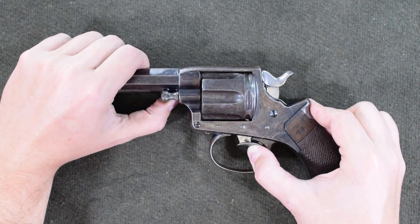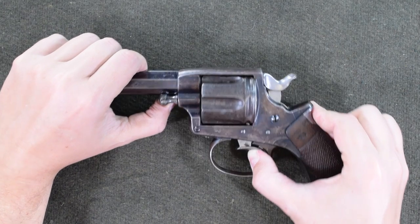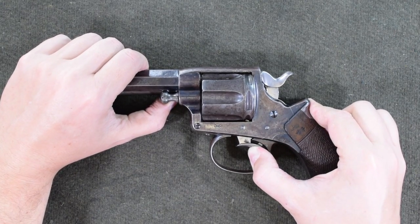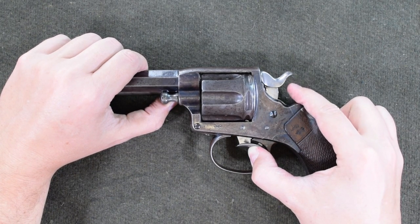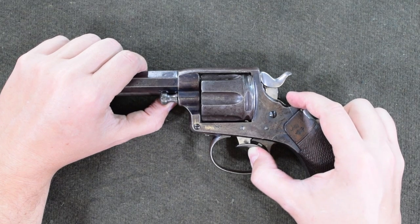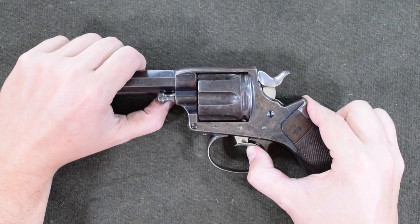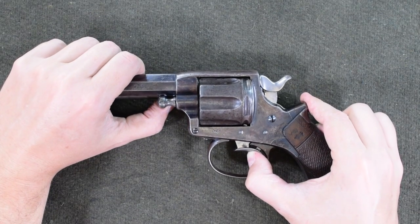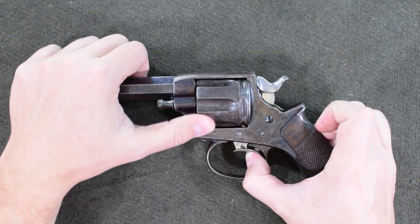The good news is this method works universally. As long as you pull the trigger fully through and don't death-grip it to the rear — just pull it fully through. On rare occasion you may have a revolver that will allow the hammer to slip and still has more hand travel in it. So if you death-grip it to the rear, you could lock up a gun that otherwise might do a little round shaving. Just go until it releases the hammer and then stop, let the hammer down, and then check your timing.